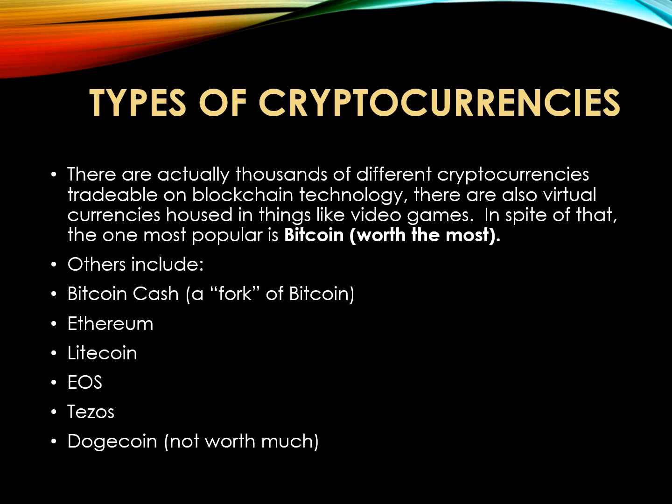So there are a lot of cryptocurrencies that exist out there. The one that's most common is Bitcoin. So there's virtual currencies. Like if you play a video game, you might actually purchase virtual coins that are basically limited to that universe. Video games have been doing that for a long time. But generally speaking, in terms of regular cryptocurrencies, Bitcoin is the one. It was the first, and it's worth the most at this point in time.